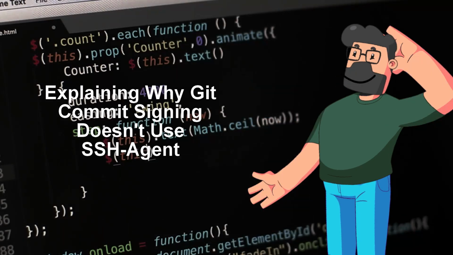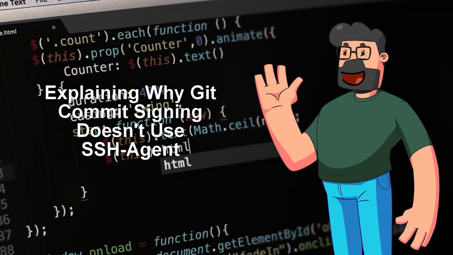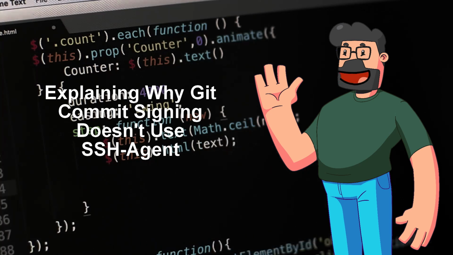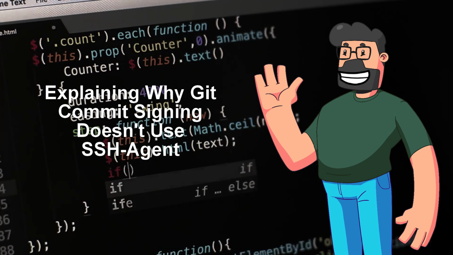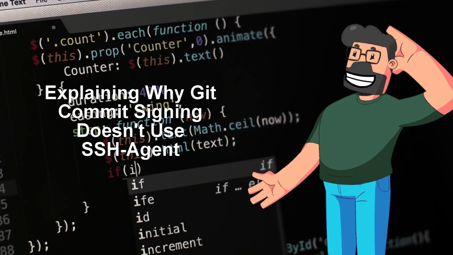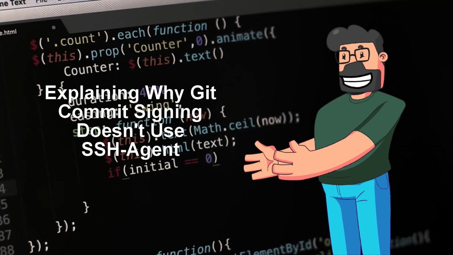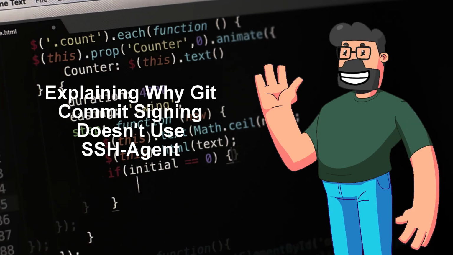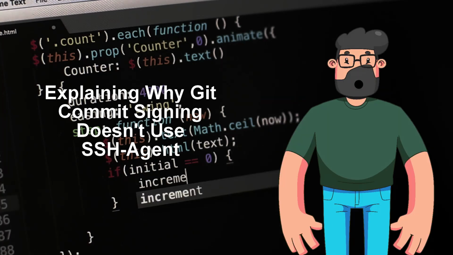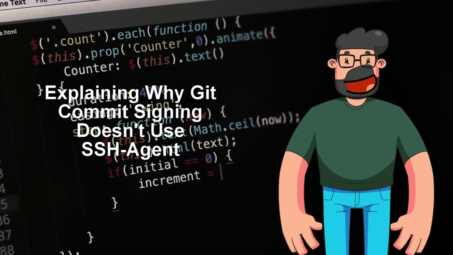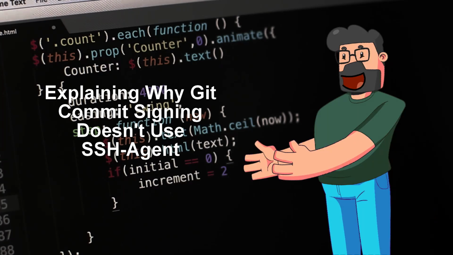Today we have an interesting problem to tackle. So, imagine you're trying to streamline your Git workflow by using SSH-Agent to avoid entering a passphrase every time you sign a commit with an ED25519 SSH key. The catch is, even though everything seems set up correctly, you still find yourself prompted for the passphrase every single time. Frustrating, right? This issue mainly stems from a configuration discrepancy that affects the command line and VS Code, while Visual Studio seems to be working just fine.